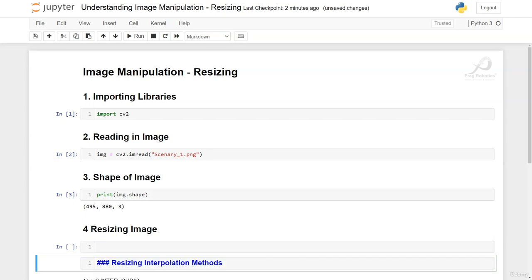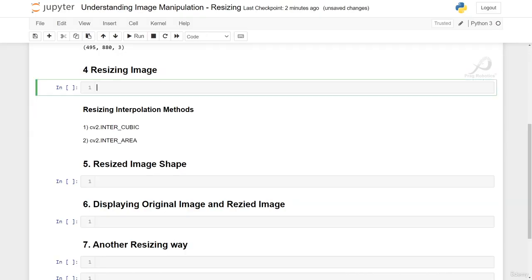So first what we have to do is let us create a variable called img underscore, let's say res. Okay, and this is going to be equal to cv2 dot resize. Now this function takes in a total of 5 arguments. The first argument is our image which we have read in. That variable is img for us.